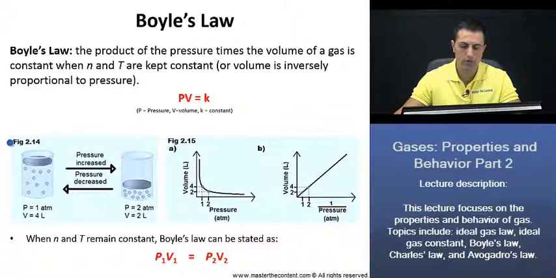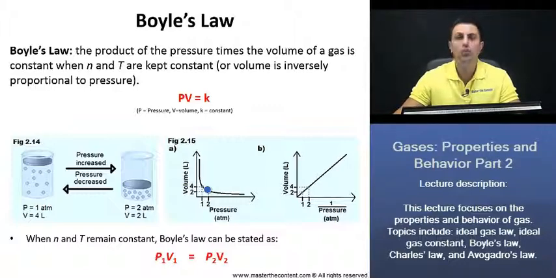Great. Now if we look here at figure 2.14, we see that as the pressure is increased, more specifically increased from 1 atmosphere to 2 atmospheres, thus the pressure has doubled, the volume now is going to be halved, right? It goes from 4 liters to 2 liters. And the same relationship applies in the opposite direction as well. Now, if we take a look at figure 2.15a, where we have volume plotted for pressure for a mole of gas at a constant temperature of 0 degrees Celsius, we see that we have a curve being produced here, and that is once again due to the inverse relationship of pressure and volume.